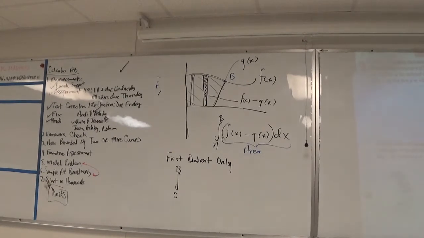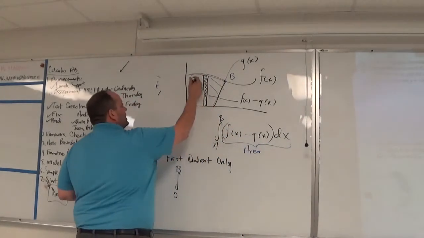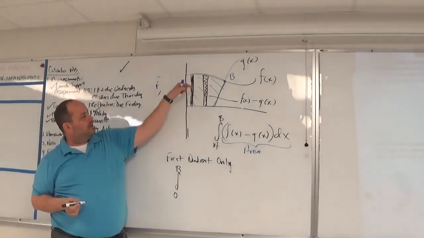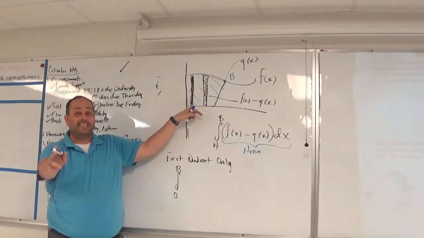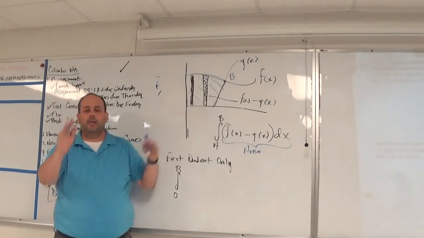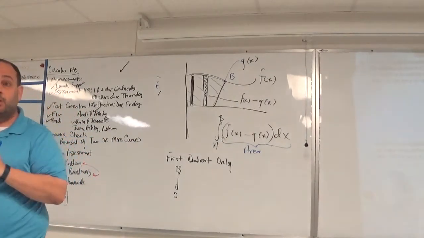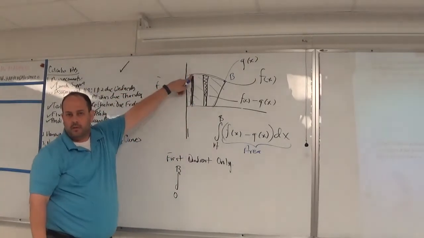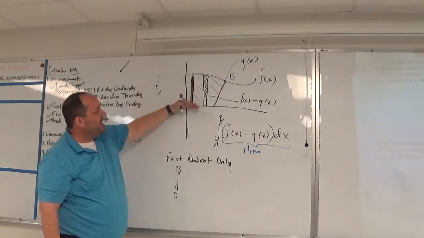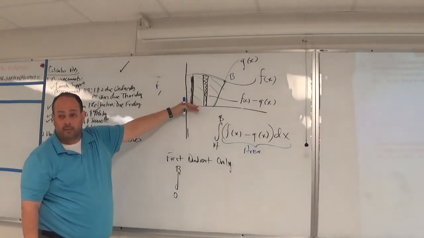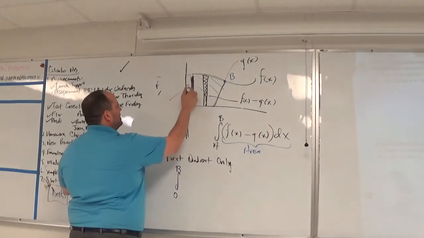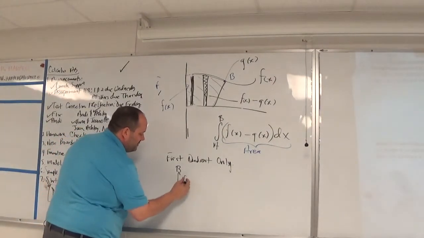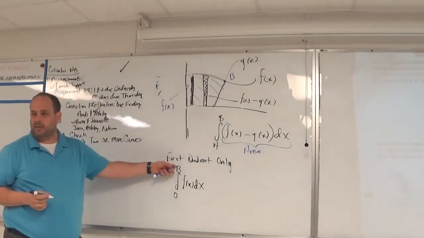Think about your slices. How long is this slice right here? It's going to be g of x. I mean f of x minus g of x. F of x minus g of x? I disagree. Isn't it top minus bottom? Which one's on top? Which one's on bottom? F of x is on top, I agree. Which one's on the bottom? Y equals 0. The x-axis is what's on the bottom now. So for this slice right here, the height is just f of x, or f of x minus 0. So you're going to integrate f of x from 0 to b.